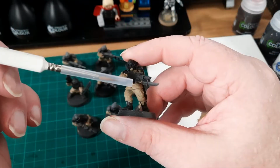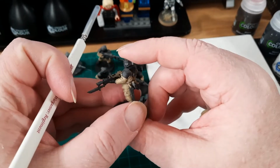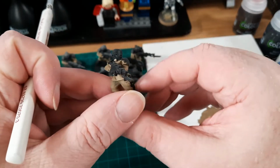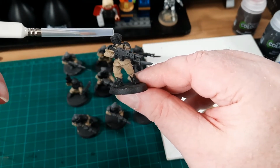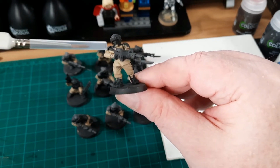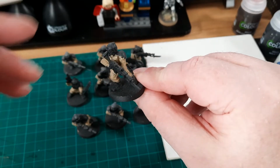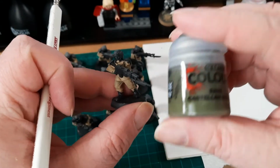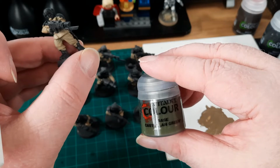Now that we've completed the Zandri dust on a nice even coat over all the fatigues on the entire squad, it's time to move on to the next stage, which will be the armour. So the helmet, the chest piece and the greaves and the two shoulder pads. And for this we'll be starting with a base coat of Citadel colour Castellian green.